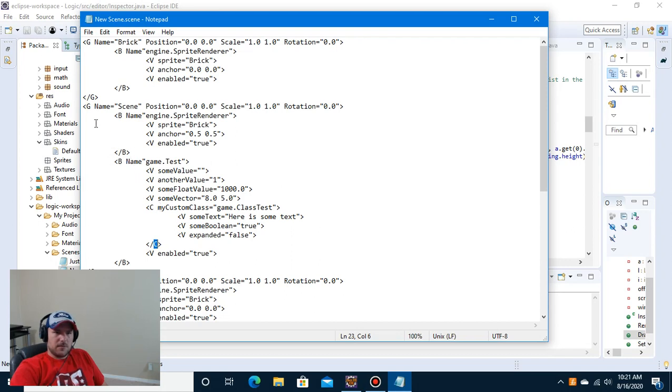So it's going to be G, B for behavior. It's going to close it off at the end. It's going to open, close. Inside of here, one of the variables is a custom class. So of course it opens up the custom class, and then it shows the variables for this class. And then whenever it closes it off, that's the end of that custom class.